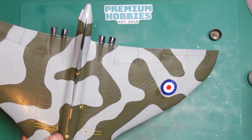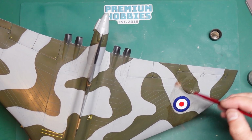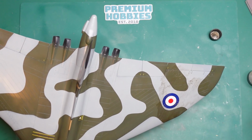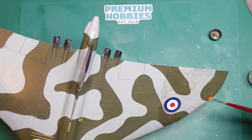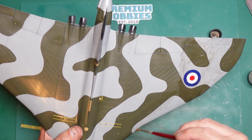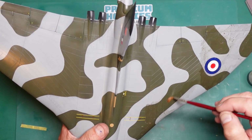So what we can do with this is the dark dirt, so I'm just going to brush this all over where there's panel lines. In fact, I might just brush it all over the model, and then we're going to let it dry, and then with a damp cloth we're going to wipe it off. You will see that this stuff will sit in all the panel lines and make the panel lines pop. As you can see here, as I go along, it's going into the panel lines, and it will just sit in there.